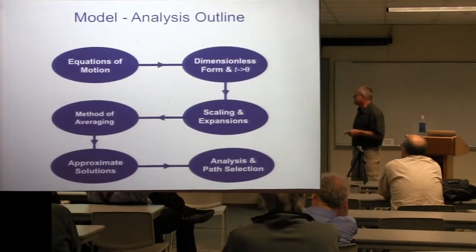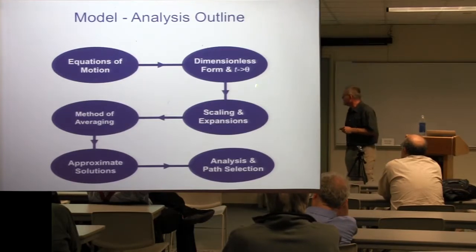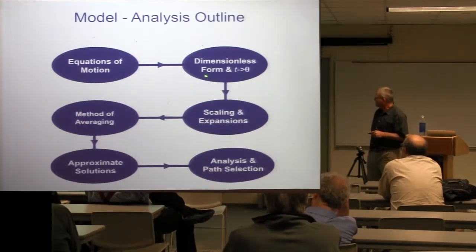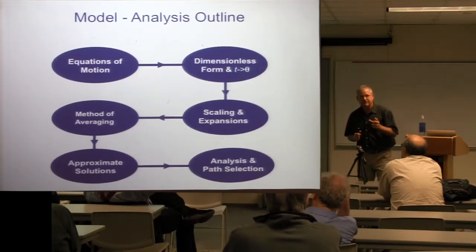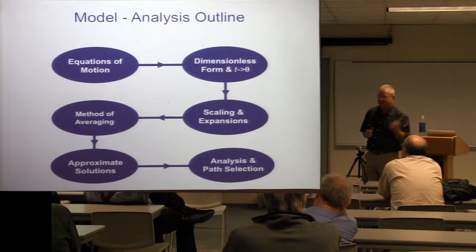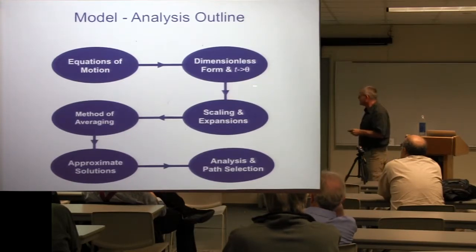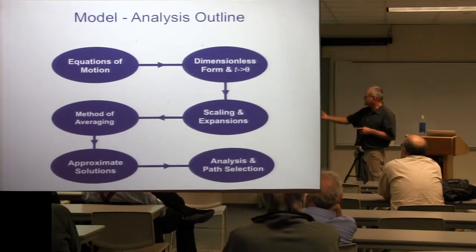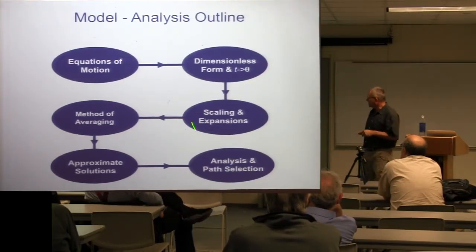So the analysis outline is to get the equation of motion, Lagrange. Then I'm going to do something here, this is an interesting transformation. We're going to consider the independent variable. We're going to do a transformation to theta as the independent variable so that the applied torque, instead of being sine omega t, is sine of n theta. And we want that to look like a driving term rather than a nonlinearity. It doesn't really matter, but it allows you to put the equations in exactly the form that you need, and you scale things.